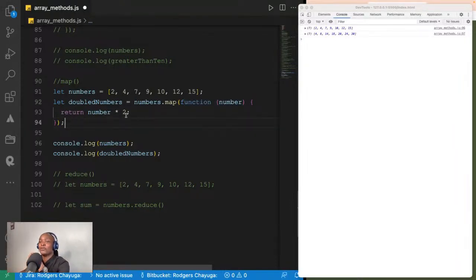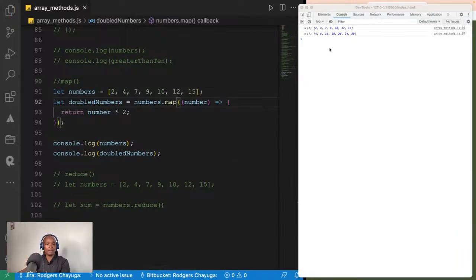So if you're going to convert this into an arrow function, the first thing that you need to do is remove the name function, and you are going to add here an arrow, a fat arrow. When you save this, the result will be the same. Now we can even go further and remove the parentheses so that you can make it a one-liner function.